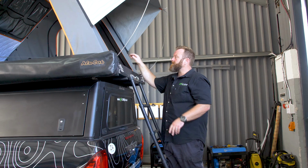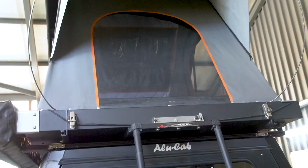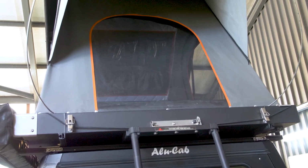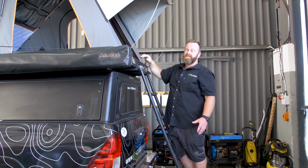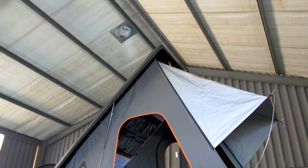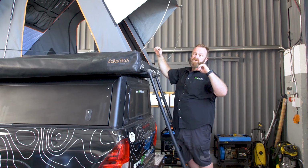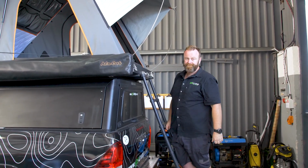Another 2 benefits of this tent is that each and every one of the doors has a mosquito net. So if you're in hot conditions and you'd want a bit of airflow but no bugs, just zip the mosquito net closed. Secondly, you can leave your bedding in this tent. Obviously not massive continental pillows, but if you've got a duvet, sleeping bags and some pillows, you can leave it in the tent. But then when you close, just make sure that nothing's in the way and you don't have to pull down to close it.